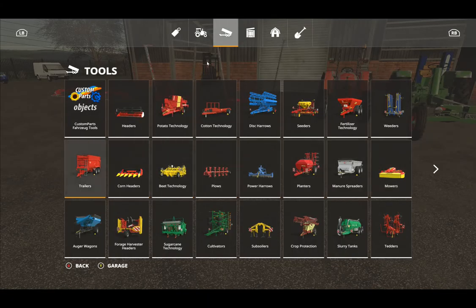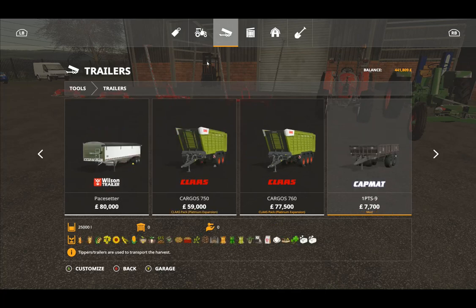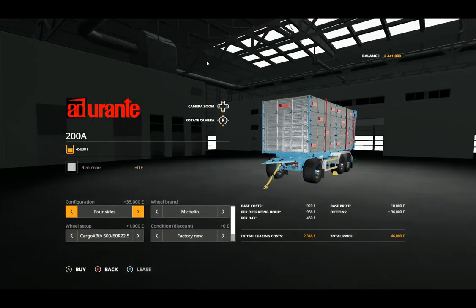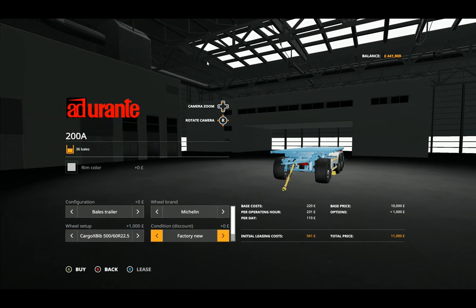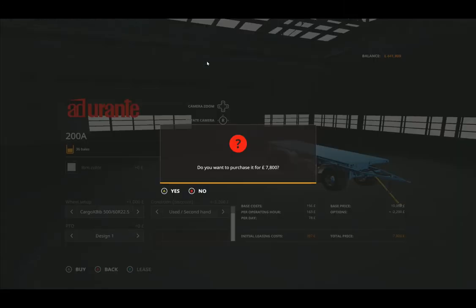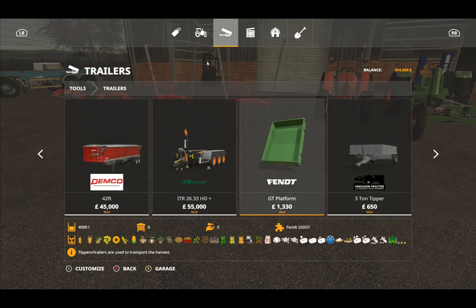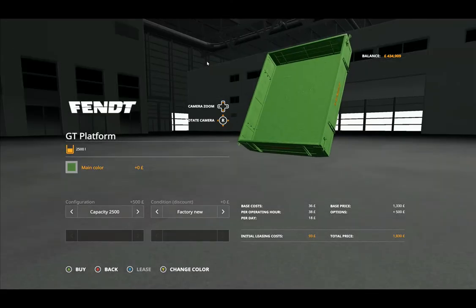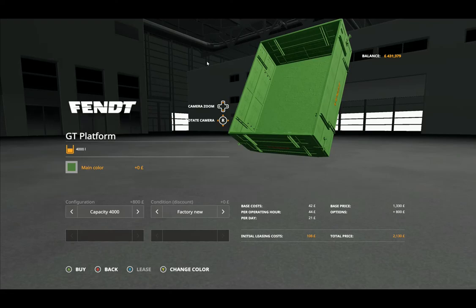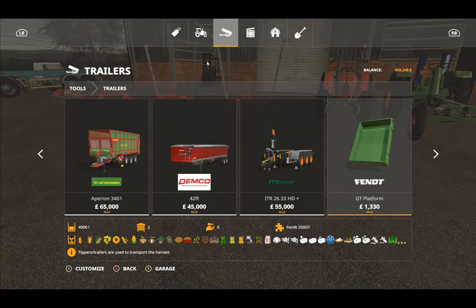Now my next choice, I do not apologise for. With this being primarily grass, we do need to streamline this. I could drag you all through me manually loading, but I am going to stick to an auto-load for a little bit of smoothness. I'm using the Adurante, and I will be going second hand. Saves me a few thousand. While I'm here, I'm also going to pick one of the strengths of the Fendt GT, a very, very underestimated aspect of the Fendt GT. I will show you what I mean, and that's a bit cryptic at this point, but you will see what I mean as we go through the Let's Play on how versatile the GT platform actually is.